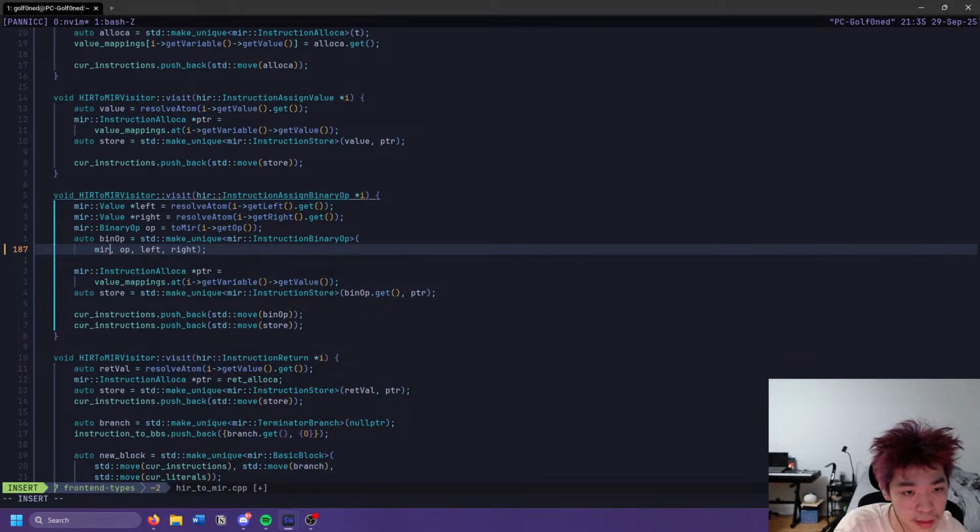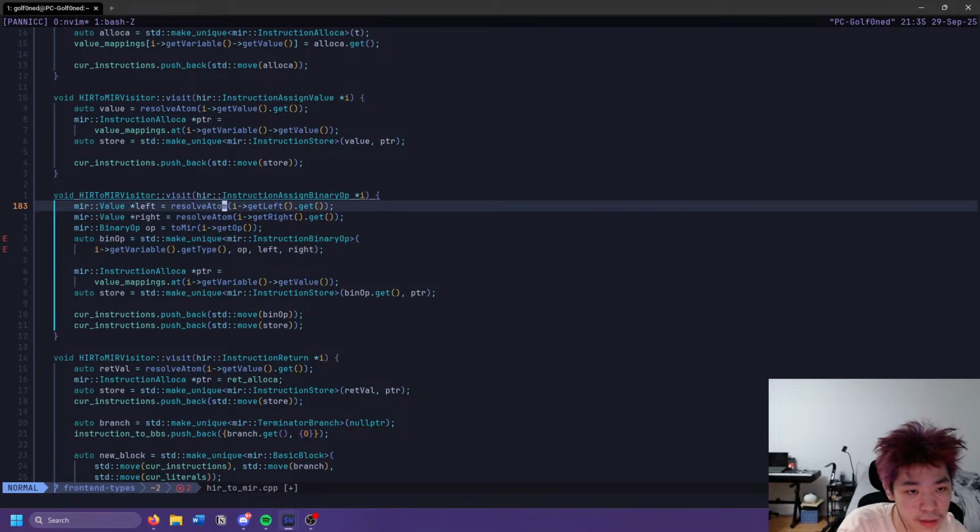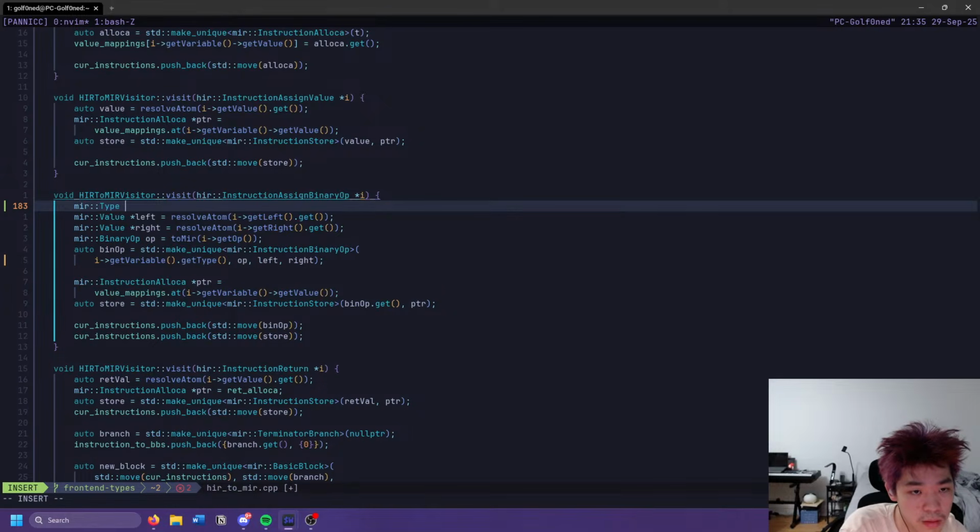We want I get variable, get type. Actually, we want a type, right? So we want to MIR, and then we want I get variable, get type.